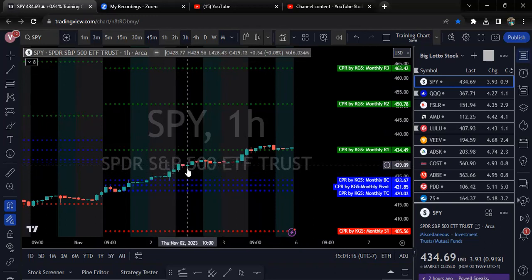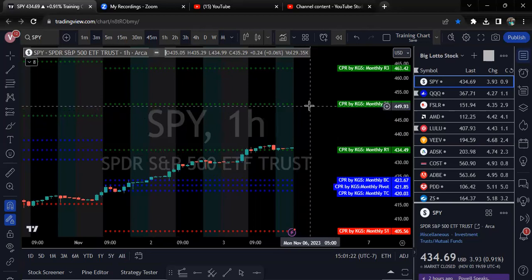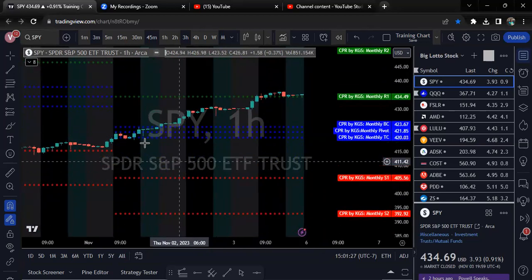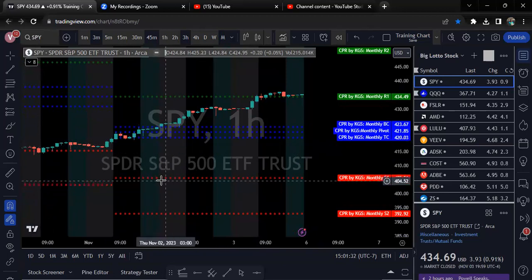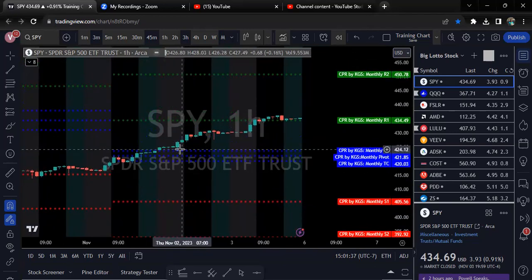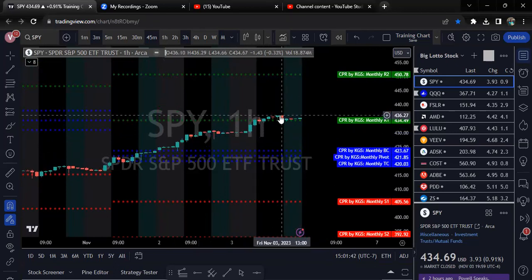I know people want to do the everyday lottos, but when you're buying now, you're buying time. This is showing you where this stock is headed to, if it's bullish, and where it's headed if bearish. If you had stayed below 420, it were to head down to this. But because we went above the CPR, it means this entire month, these are the levels you're watching for. I need people to plan ahead, that way you know you're buying time.